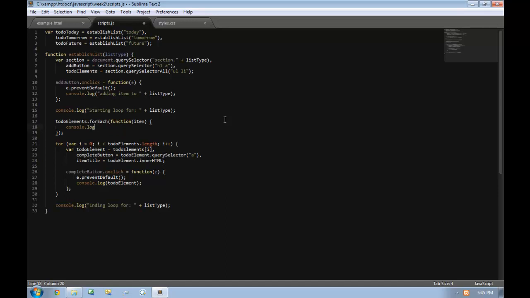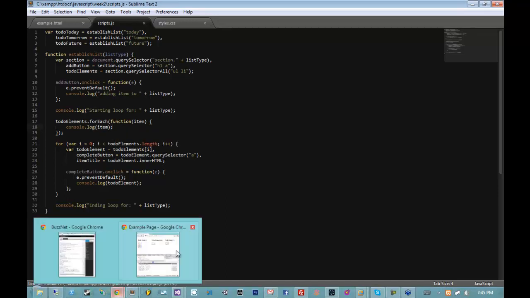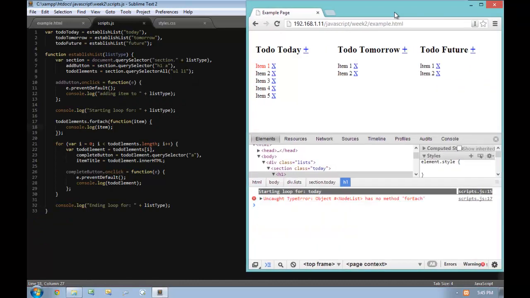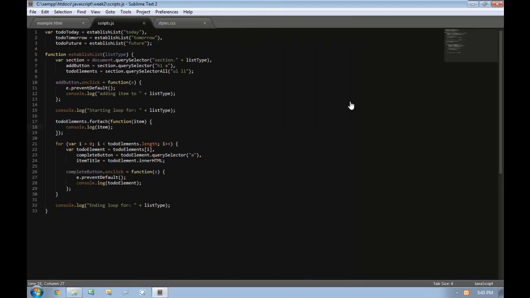So for example, if I said console.log item, and I reran this example, blah, blah, blah, NodeList doesn't have forEach, apparently. It needs to be in an actual array for whatever reason, which again is why using jQuery is better.